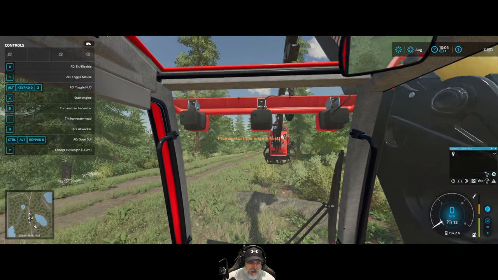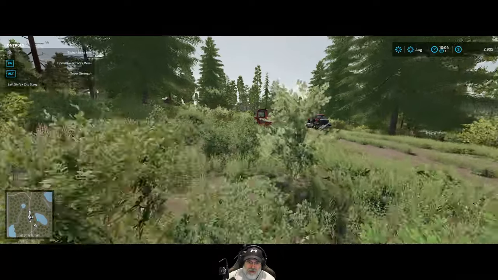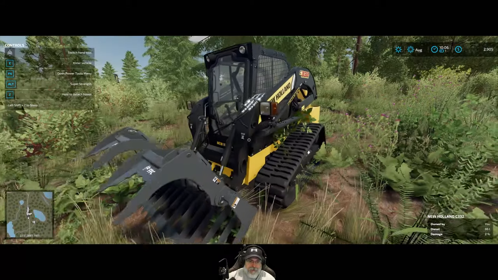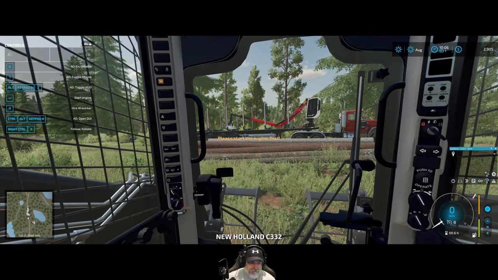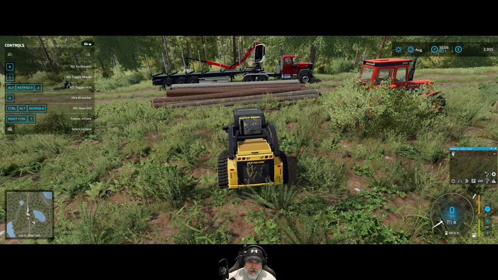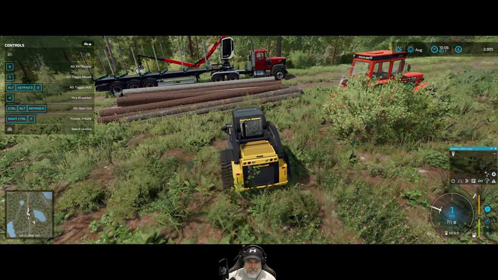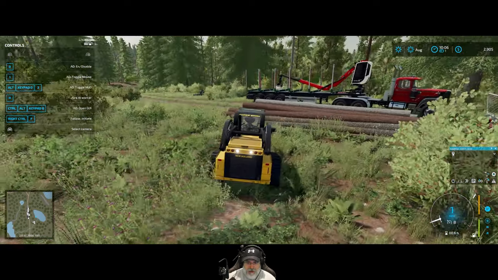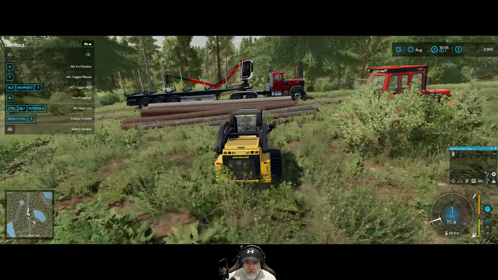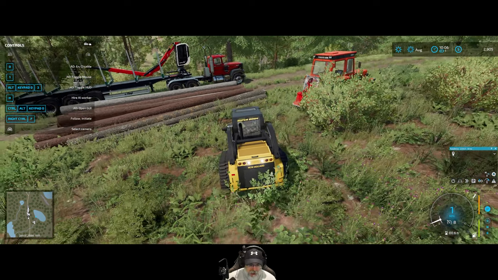So let's see. I did confirm just by messing with it myself that the skid steer does indeed have two modes. If you get into the skid steer and if the lights are not on, then it's in normal drive mode. But if the lights are on like that, then that means it's in skid steer mode. So I just have to be aware of that.